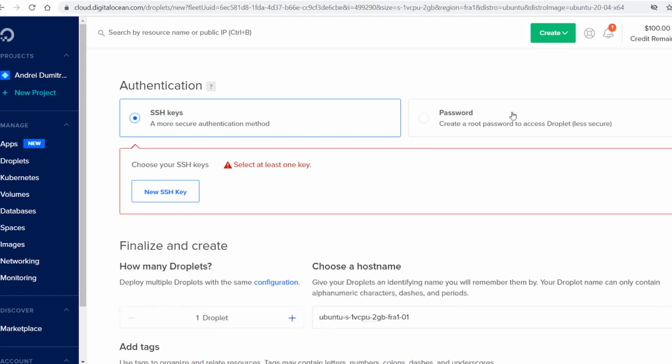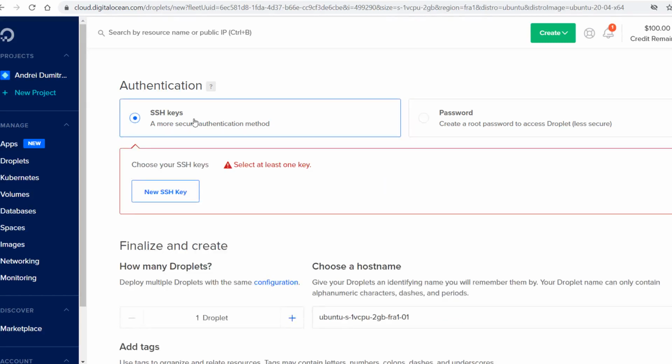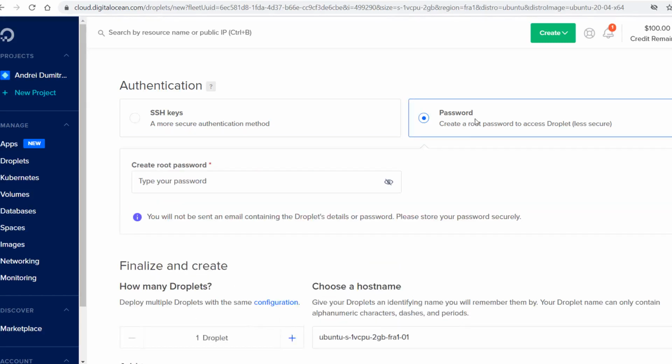There are two ways to authenticate to the server using SSH: public key authentication or password authentication. If you select SSH keys, the password authentication will be disabled and your droplet will be protected against brute force attacks. However, you have to generate the key pair first and paste the public key here on this page.